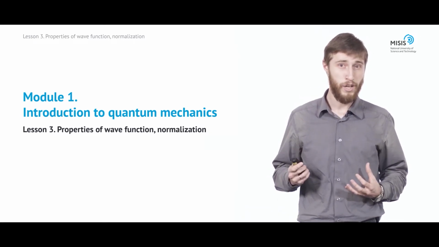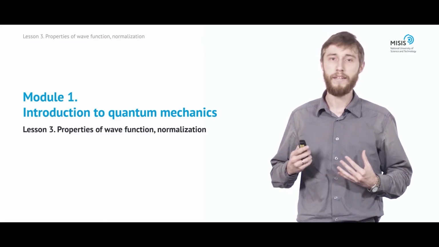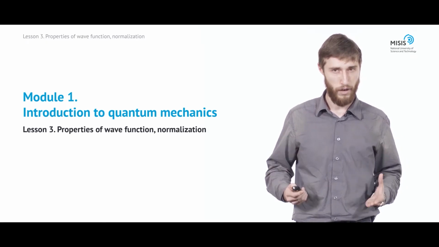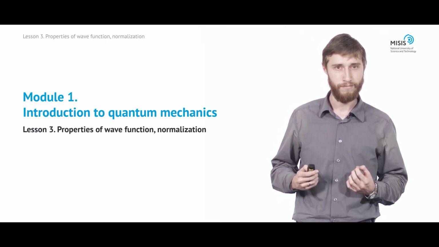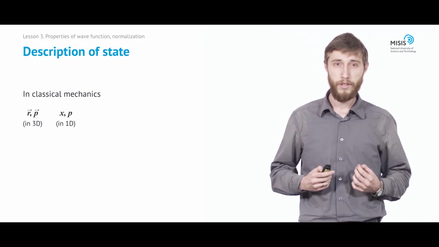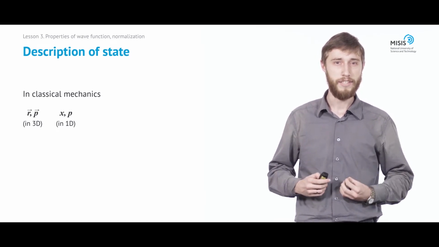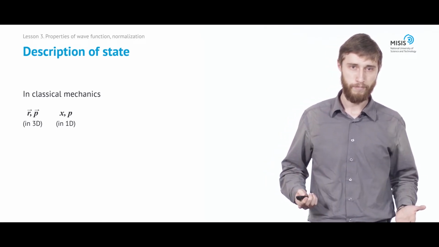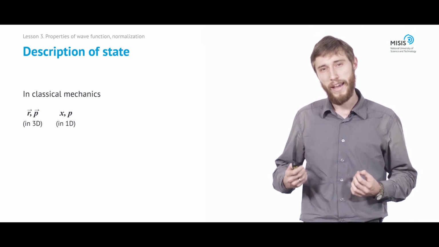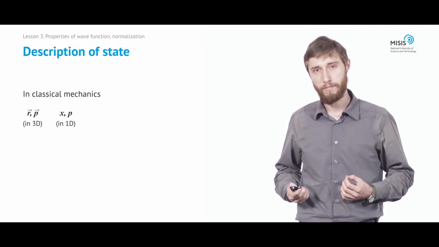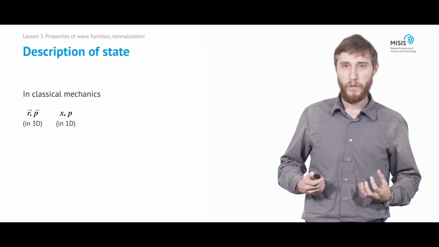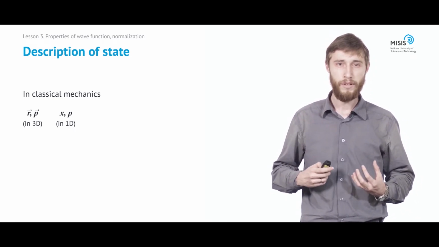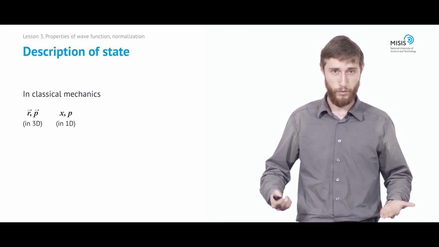In the previous episode, we discussed the waves of matter. In this episode, we'll extend this wave picture and introduce the so-called wave function, or psi function. In classical mechanics, the state of a particle, say an electron, at a given time instance is described by its position r and momentum p in 3 dimensions, or by x coordinate and p in 1 dimension. In classical mechanics, we can, at least in principle, find out where the particle is and also in which direction and how fast it moves.